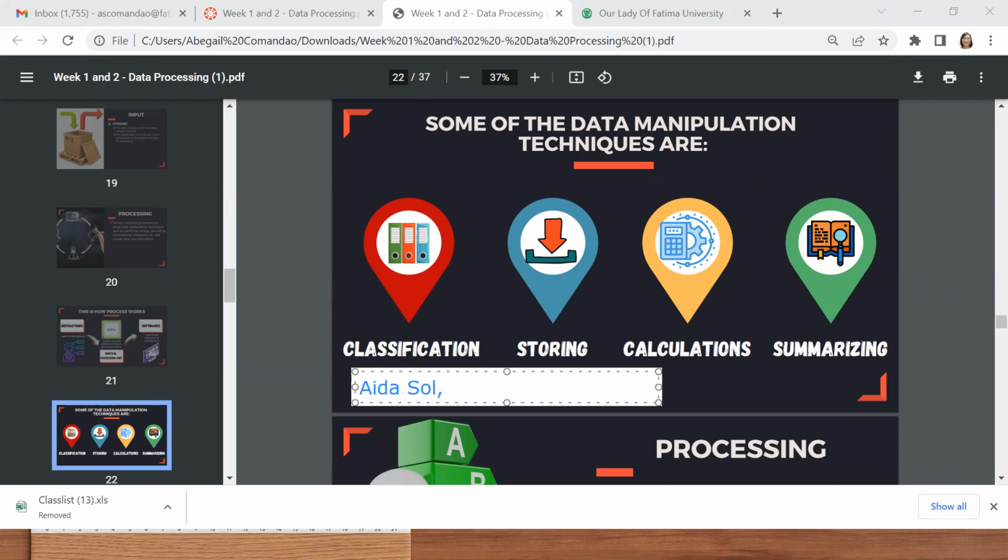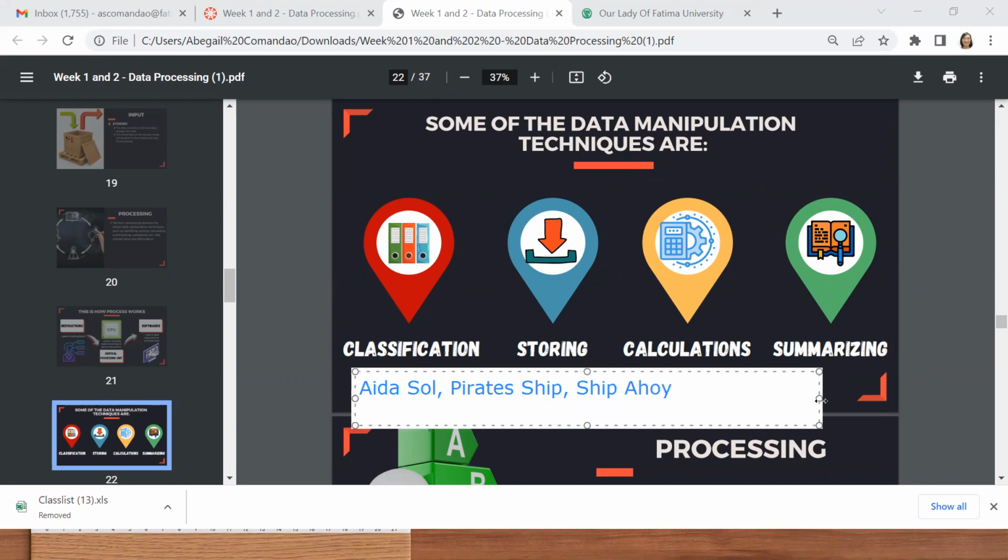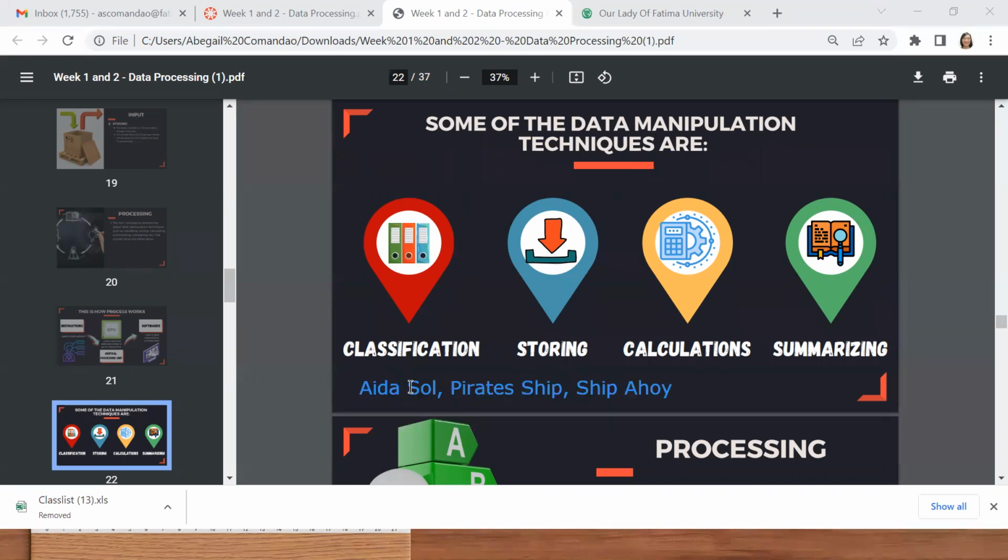Example, Idasol, example of a pirate ship, ship ahoy. So what happens here is that seamen will be classified. Like, for example, he is on the Idasol ship, another one on the pirate ship, another on the ship ahoy. And then they will also have their own date of embarkation, meaning when they will board the ship.